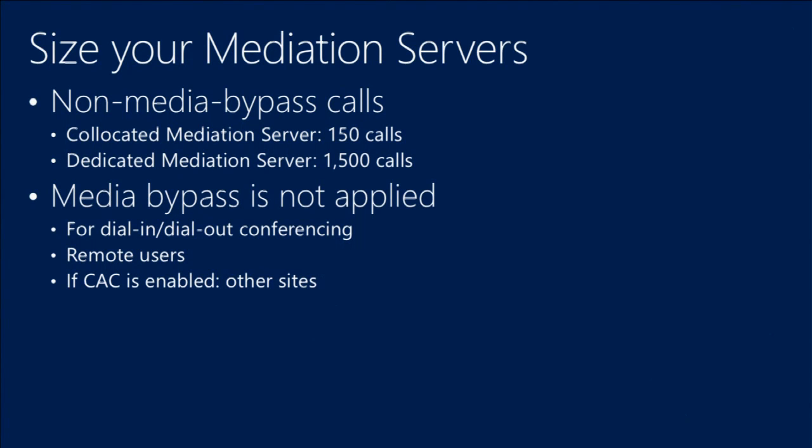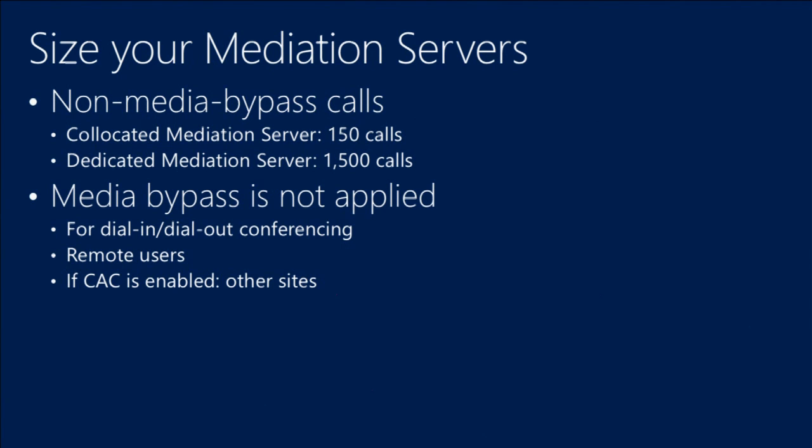If you now know how you want to integrate Link into your environment, the next question is, do I need to deploy dedicated mediation servers, these servers that connect my Link environment to the PSTN, or can I just co-locate them on my front-end servers? And the important factor for this is, how many calls does the mediation server need to process?